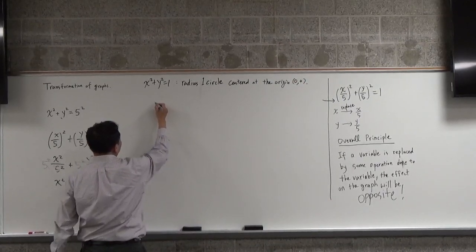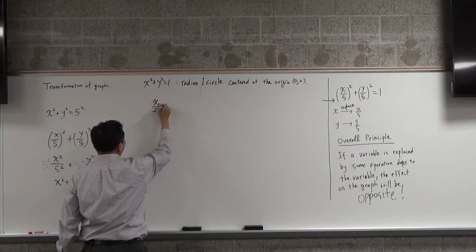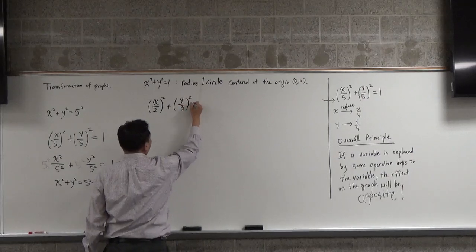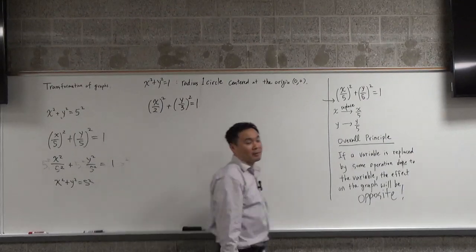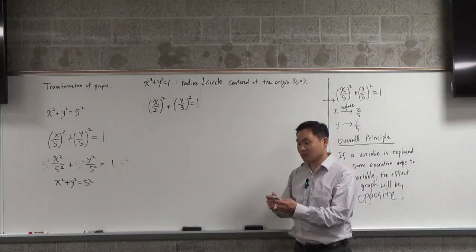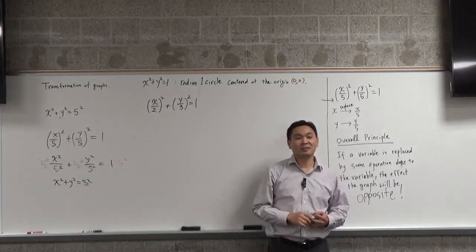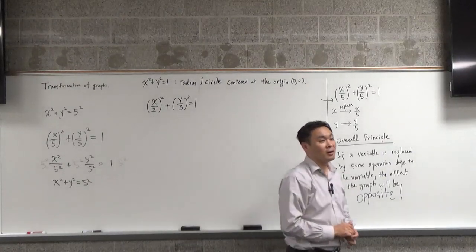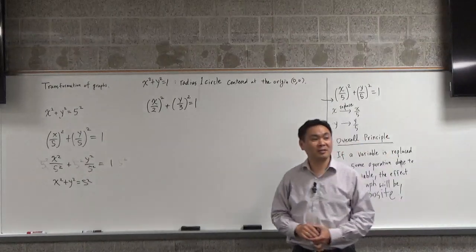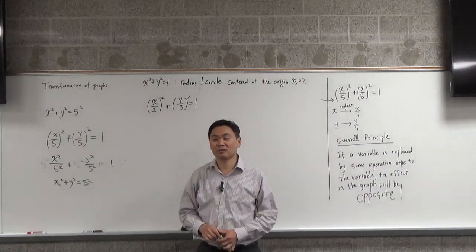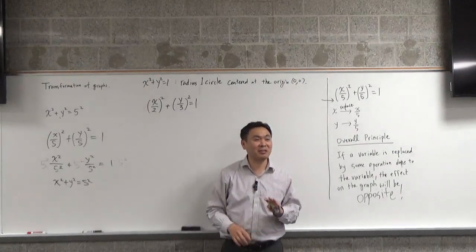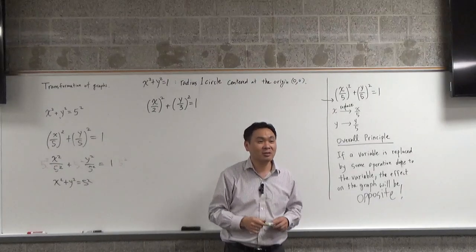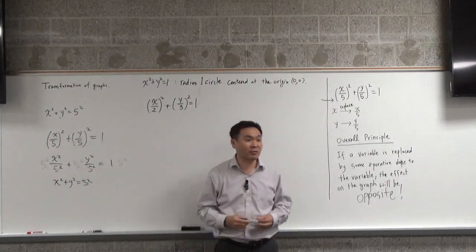What will be the graph of, say, (x over 2) squared plus (y over 3) squared equals to 1? What's the graph of this? What do you think? Okay, so what does x over 2 do? Yeah? No. I'm not asking you for a number. I'm asking you for the picture. Okay, what's the shape of the picture you get when you graph this? Okay, so what does x over 2 do to the graph?